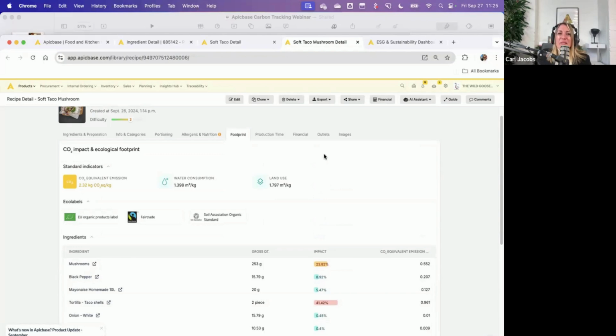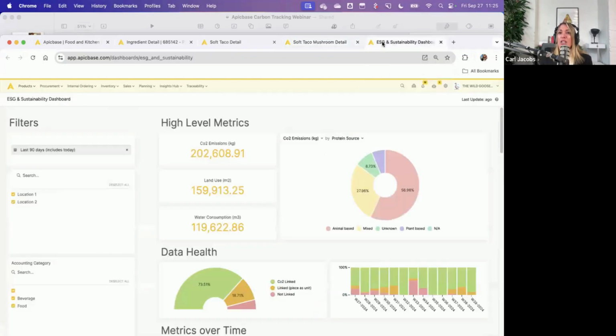So my favorite part as well outside of this is the next step that we give you. So as we talked about, it's plan, as Carl also had mentioned, it is about reporting, planning, acting, and reducing. And we want to give you more power and control over that from where it starts. And that's in procurement and purchasing. So we have provided for you the ESG and sustainability dashboard.